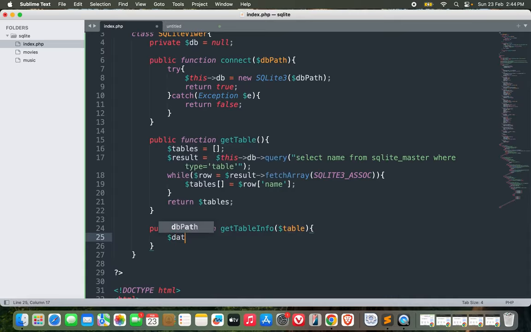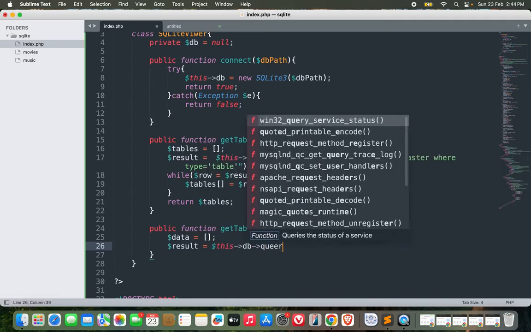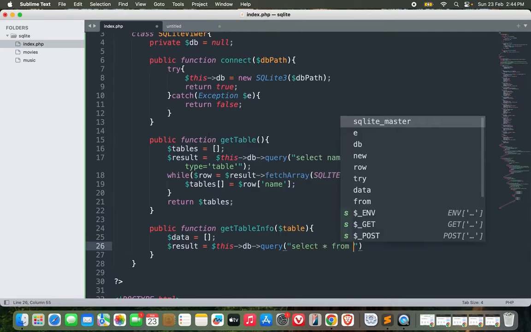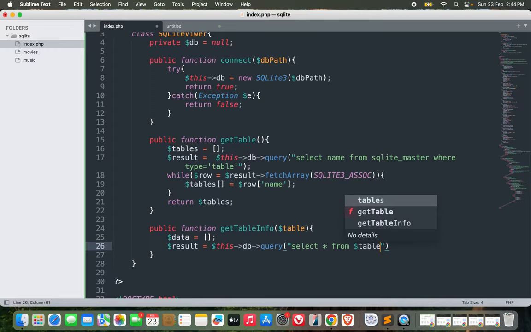Let's do with data. So data will be an empty array at first, and then I can query for the data with this db query: select asterisk from the table itself, and let's do a limit of 100.